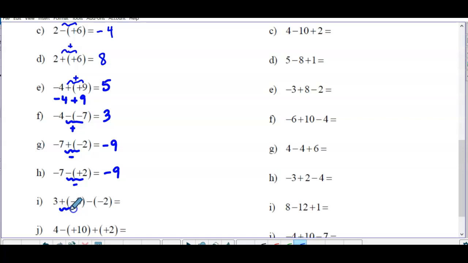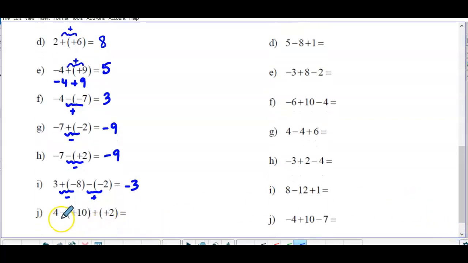Now 3 terms here. So that's going to be subtracting. This is going to be adding. So this is going to your left, going to your right. So 3 to the left, 8 is negative 5. To the right, 2 is negative 3. Okay. Next one. Here, this is like subtracting, going left. This is like going right. So 4 to the left, 10 is negative 6. Plus 2 is negative 4.